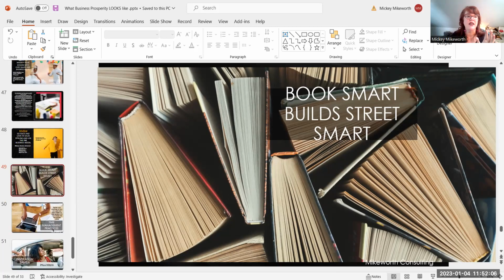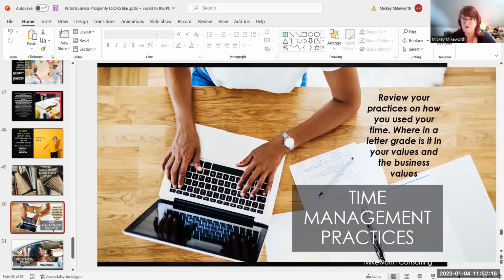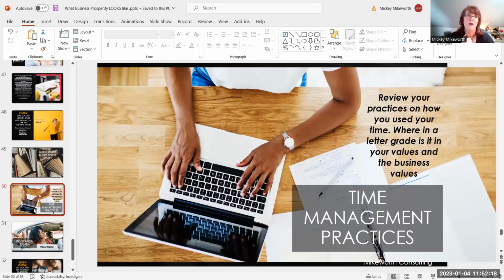So I would look for 5 things that you can reach out for this year. Are there 5 books that you can bring in, 5 podcasts, or 5 somethings to build you to be smarter? Time management, I'm not saying go make some time management goals. I'm saying go back in and review the practices that you had last year. Lots of people are writing out new goals, and that's not what I'm doing in January. In January, I'm closing out the books and I'm looking at what everybody built and what did you have, and I'm reviewing the practices that were there.